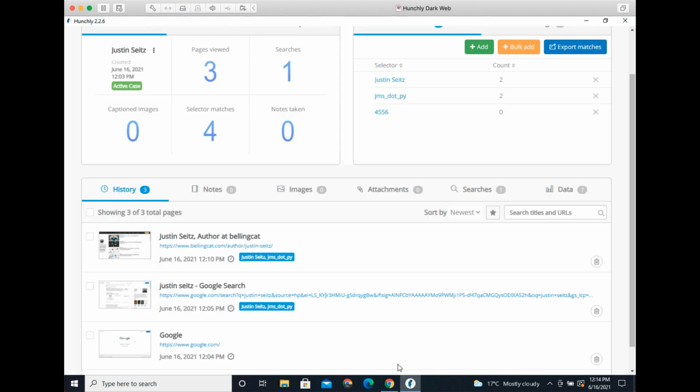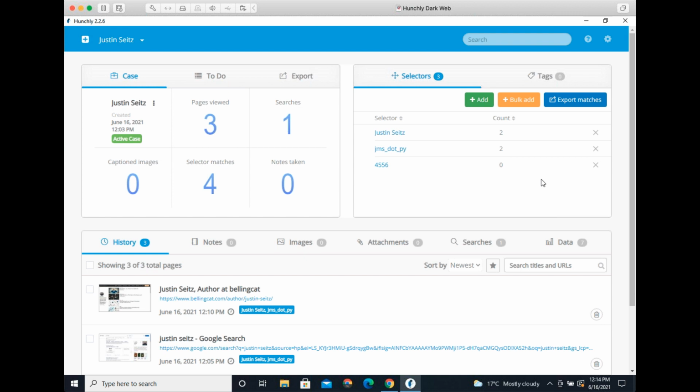Let's move things along. So that was selectors. Now, another thing that we can do is tag our content to keep it organized. This allows us, particularly if you run complex investigations or you are in law enforcement, for example, disclosure can be a pain because assembling all of this stuff can take a lot of time. That's why we designed tags. Tags are really the way you can save yourself a lot of headache and keep your cases organized. They don't take a lot of effort, and you can also do exports on them later based on tags.